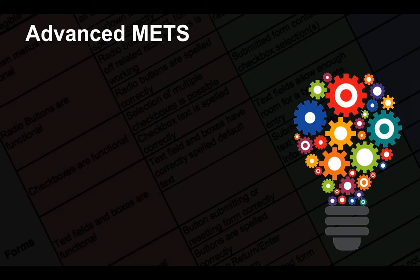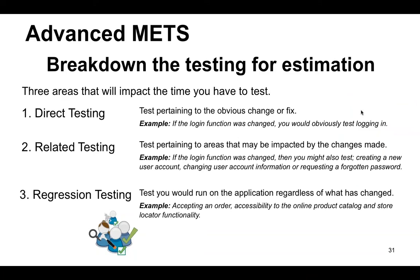I definitely like to ask the so now what question. What's possible if I take this to the next level? So let's discuss a couple of those things. So ready? And go ahead and put your Explorer hat on and let's take a look at these next ones. Some of the advanced METS concepts required me to come up with some ways of thinking about the types of testing we do. And I've created a couple naming conventions for some types of testing.